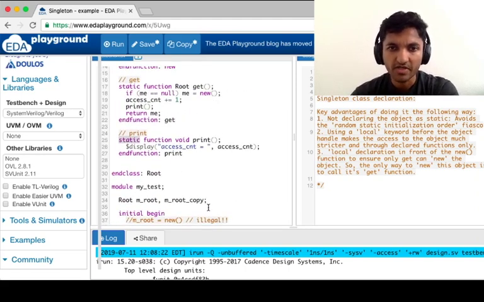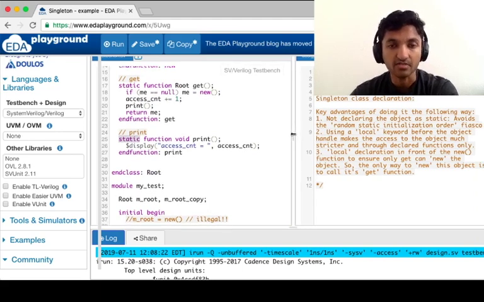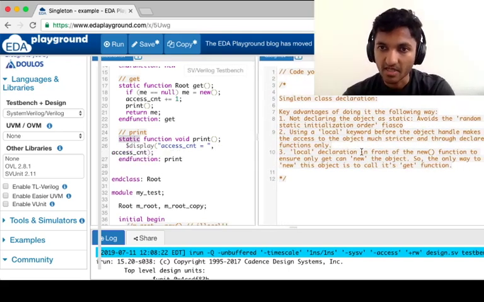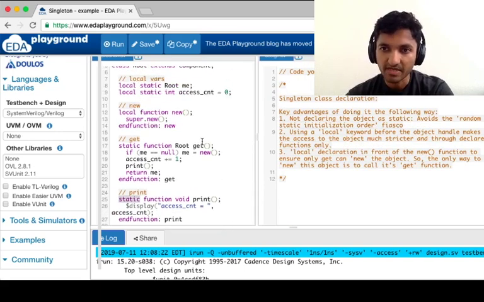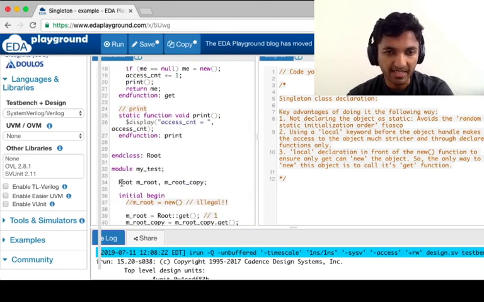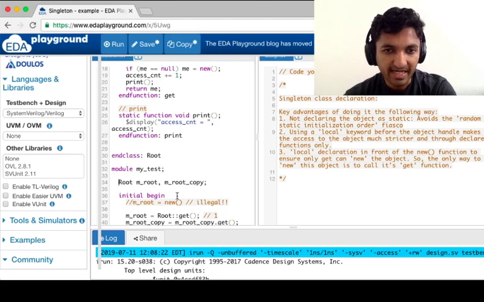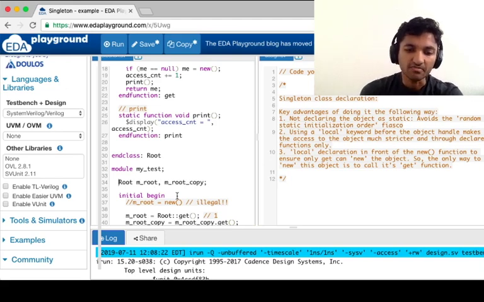So now that we've looked at the code and the output, let's look at the common pitfalls and how you get around them using the same coding guidelines that we've discussed here. First, as Dave has mentioned in his post, we should not declare the object as static. So when we are declaring the root here, we should not mention that this is a static root, because as soon as you declare it as static, you are not sure of the order in which it will be initialized.